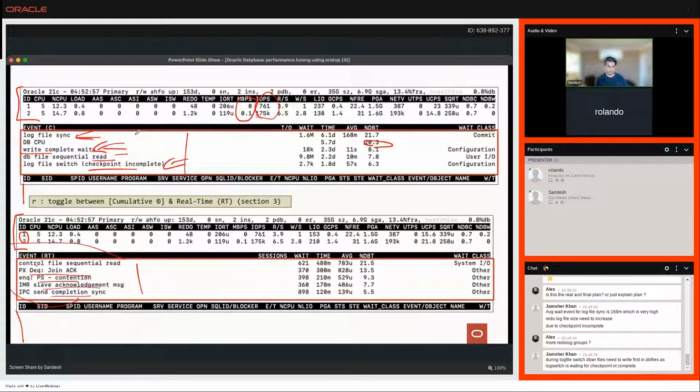If you add more redo log groups, then you just extend the problem. You're giving it more time to flush the thing down. But if that time is not enough, so this only happens if you're switching very, very quickly, but you're not generating enough redo either. So, I don't know whether increasing the redo would have actually fixed this. But there's no right or wrong answer on this, right?